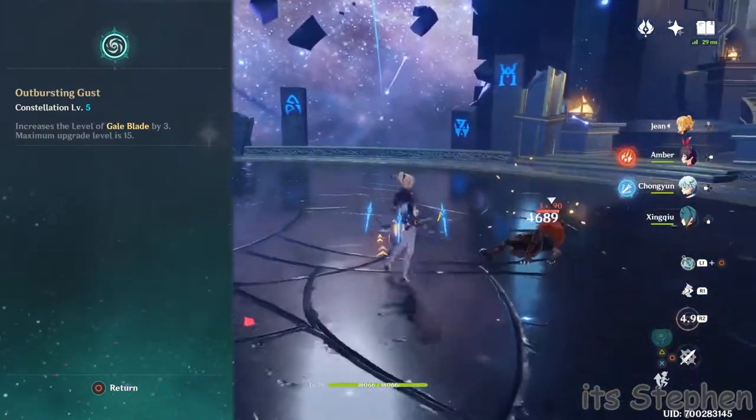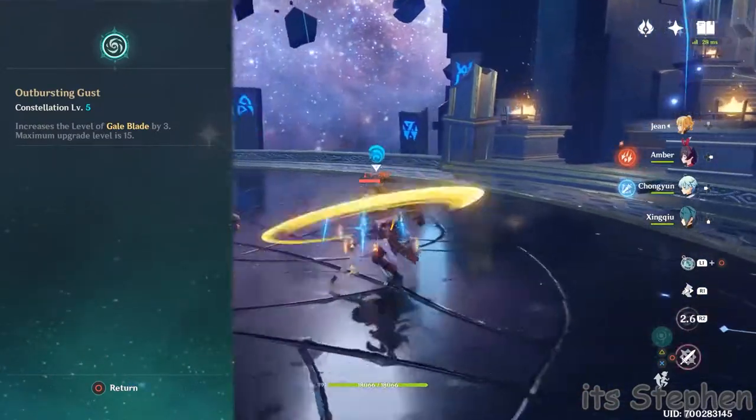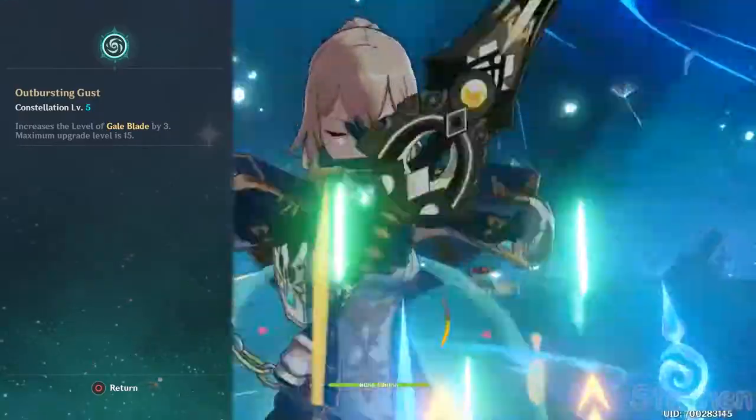Anyways, Outbursting Gust. Increase the level of Gale Blade by 3. Solid constellation again, this will make Jean hit harder.